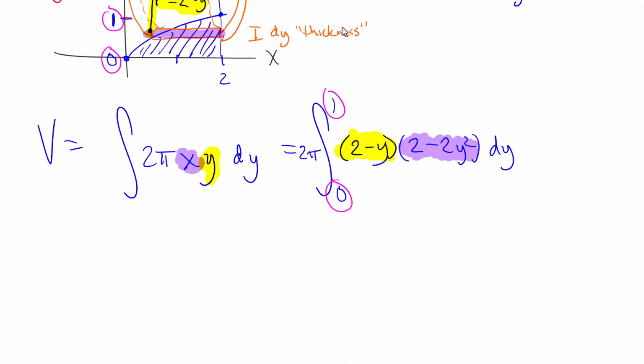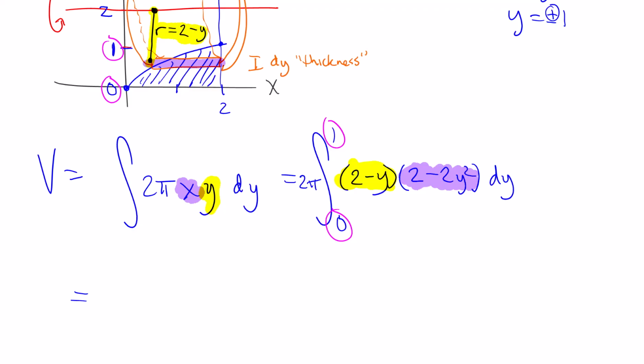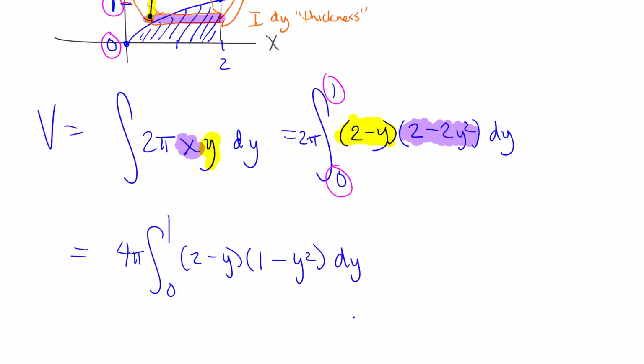All right, let's finish this off. Of course, there's just some calculation remaining. You could even do a little bit of algebra kung fu here. If you factor a 2 out of this expression, we have 2 minus 2y squared. If you factor a 2 out of that, and then throw that 2 out in front with the constant already there, you could make that a 4 pi out in front, then integral from 0 to 1 of what we had, which is 2 minus y in parentheses after that. And then if you've already factored out the 2, you'd have a 1 minus y squared in parentheses after that, dy. Okay, so it's just algebra here.